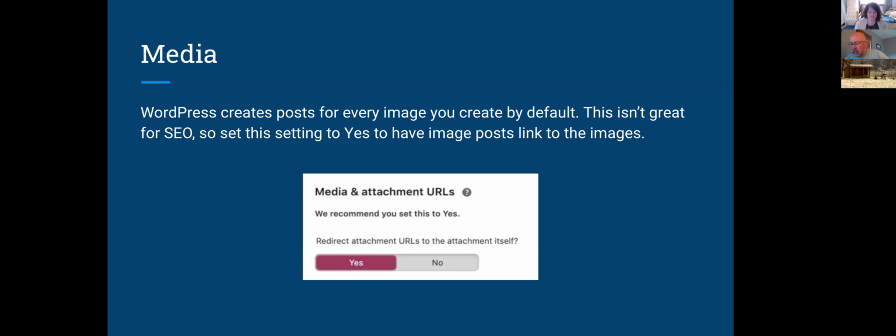So what we want to have happen is if any of those post URLs that reference the images are called upon, it redirects them to the actual image URL. And the actual image is what will show up in Google, potentially be indexed by Google via those images being used on actual meaningful posts as opposed to these non-meaningful media posts. If anyone has questions about that, I can tell you once we're able to talk to each other. But just set this setting to yes, and you don't have to understand it any further than that.